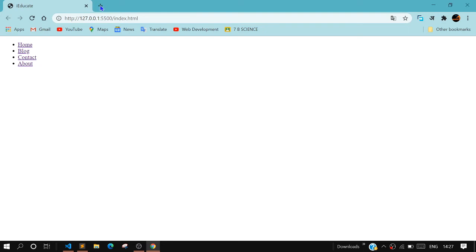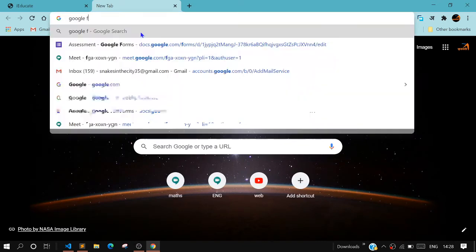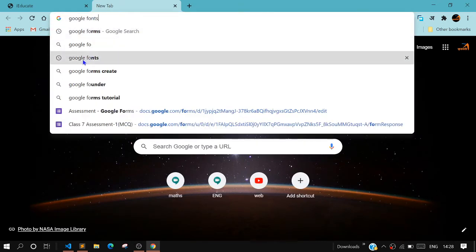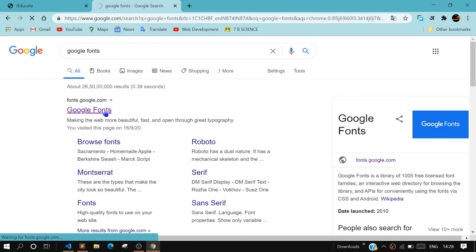So right now I'm going to open a new tab in Google and search Google Fonts. Once you search that, you will arrive on the website of Google Fonts. You will get lots and lots of amazing fonts.